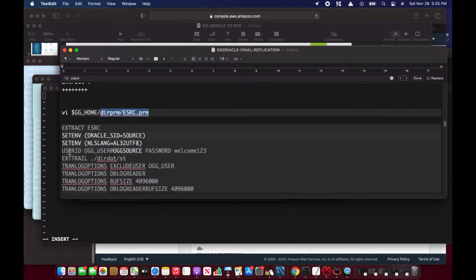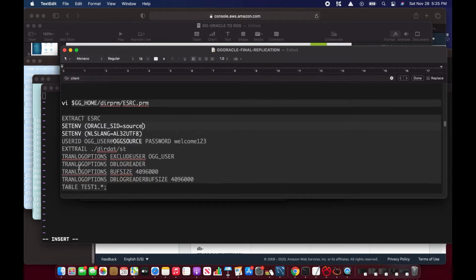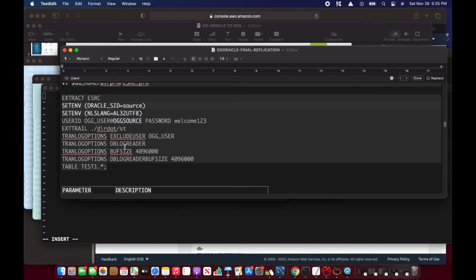This is a source database, and the NLS_LANG, this is the user ID and the password. This is the extract trail in dirdat. I have given some of the details. These are TRANLOGOPTIONS, EXCLUDEUSER, and some additional details. These are not mandatory, but you can put them. And this is required for the buffer size and DB buffer size.